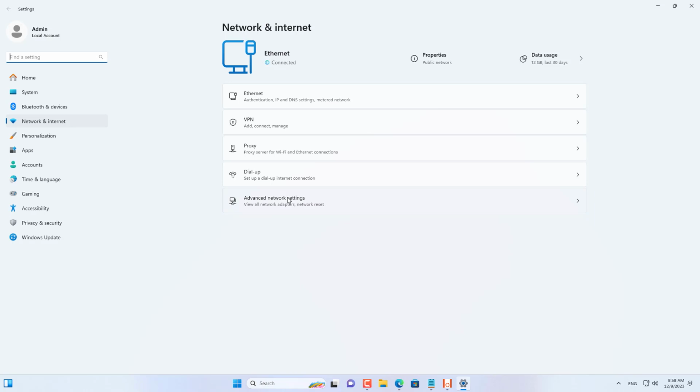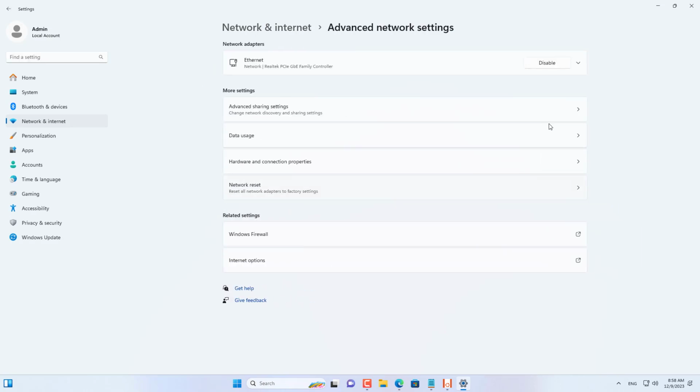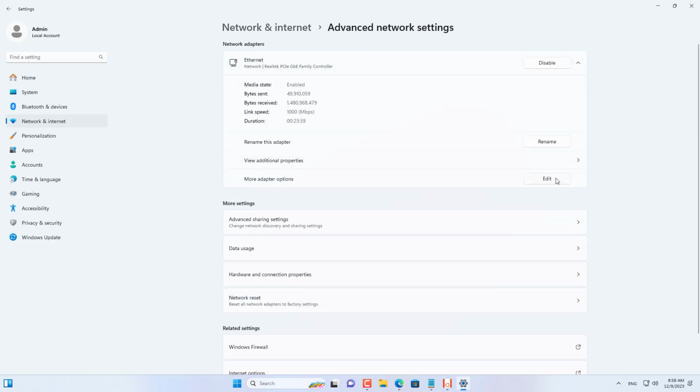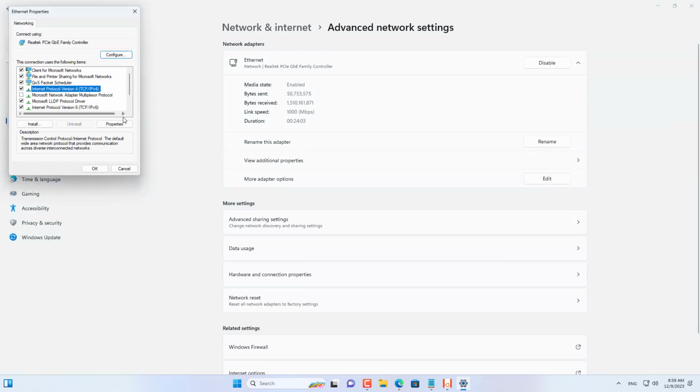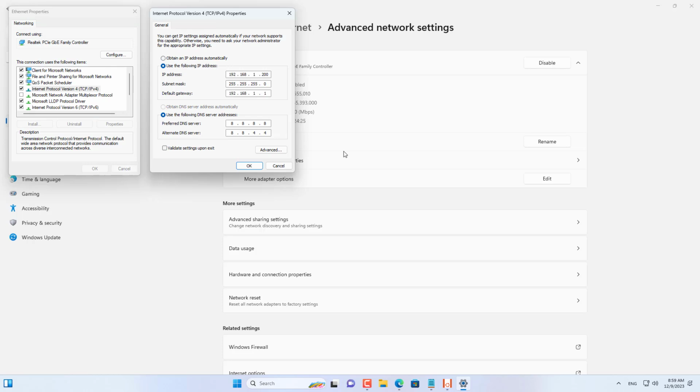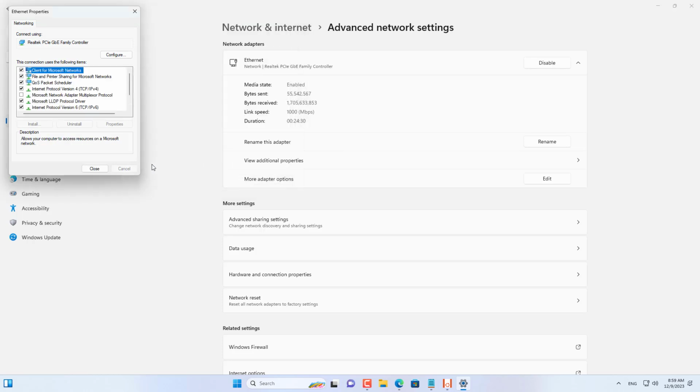To do that, I set up a static IP address for my Windows computer. This is the static IP address I assigned to my Windows 11 computer.